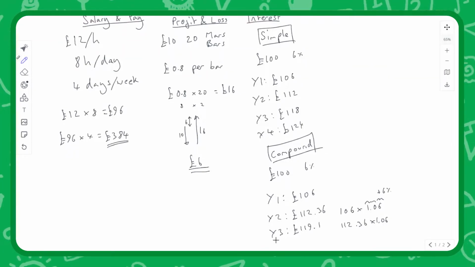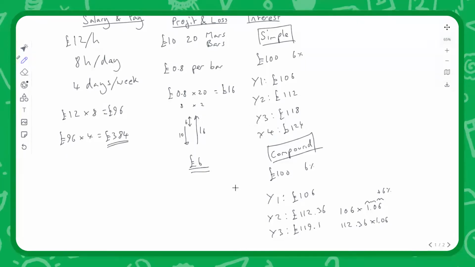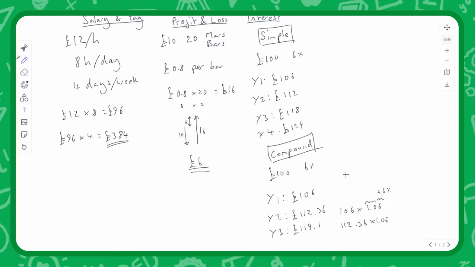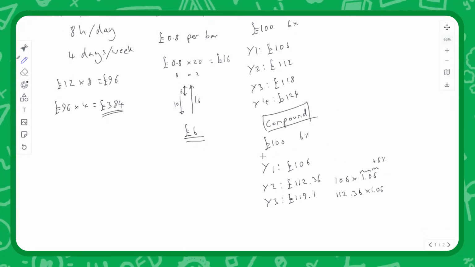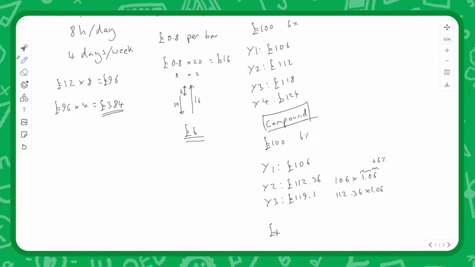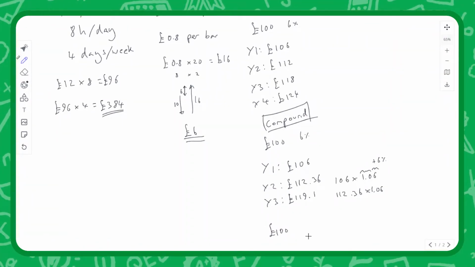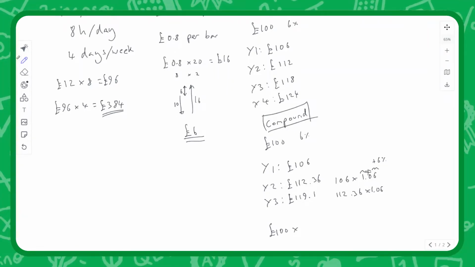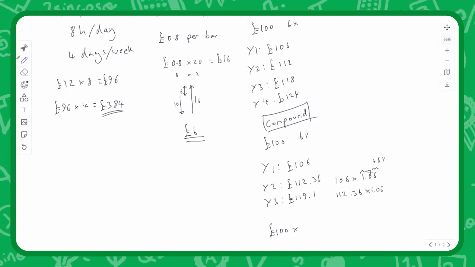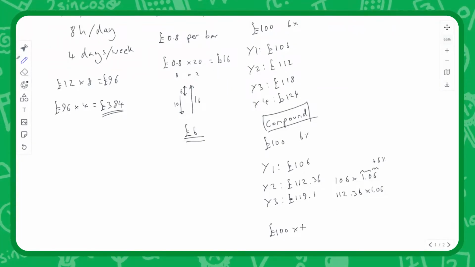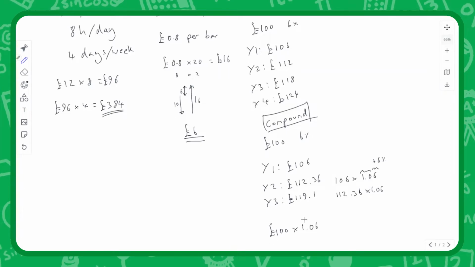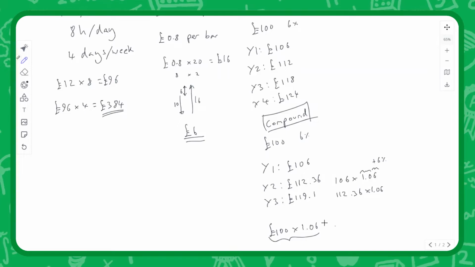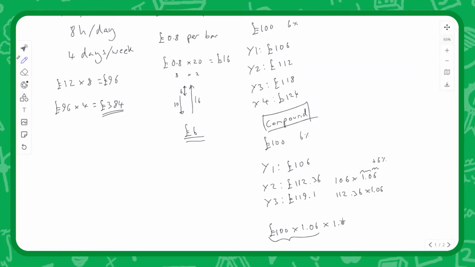And we can keep doing this, but you can already see comparing the year threes for both of them, we've got an extra £1 in this account. What we're doing here is taking our initial amount of £100 and timesing it by our percentage change. In this case, as a decimal, this is 1.06, right? We're adding on an extra 6%, so times this by 1.06. Then we take this new amount, in this case £106, and we times it by 1.06.